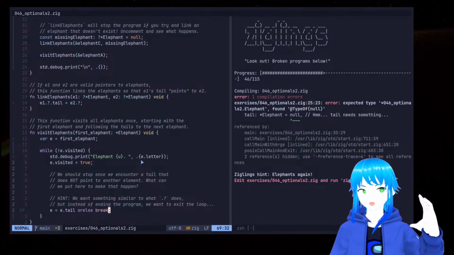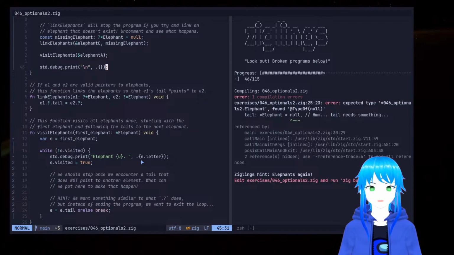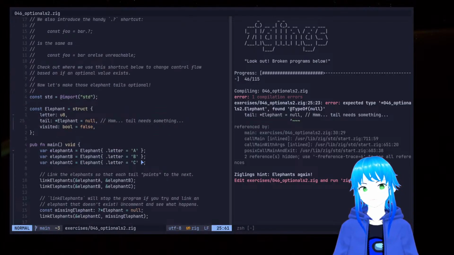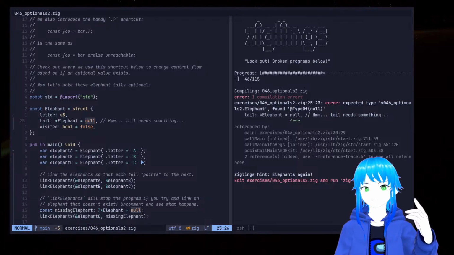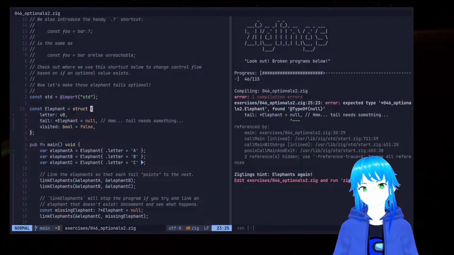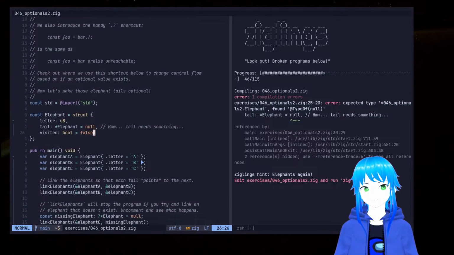Tail of elephant is null. Online for this, online 25. Still need something. I'm not sure what that would be. Is it an optional pointer?